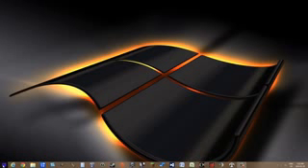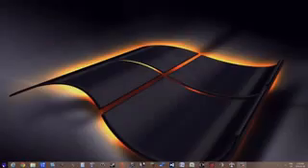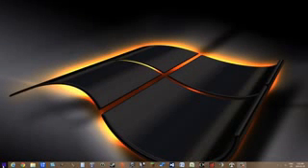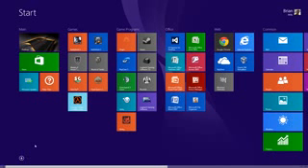A new part you have is this start button. This is new to Windows 8.1. It was requested by users to be brought back, but it essentially works the same way as it did in Windows 8. Instead of clicking on a button, you could even just click in the corner. That's how you got there before. You click it and it brings you back and forth. Alternatively, you can hit this symbol, which represents the Windows key you would see on your keyboard. If you press that, it also brings you back and forth. I'm pressing that right now.